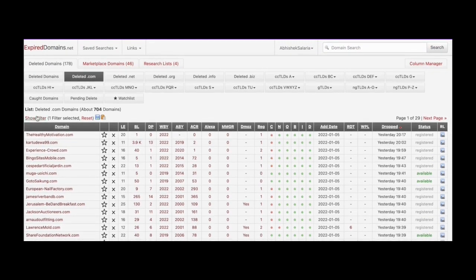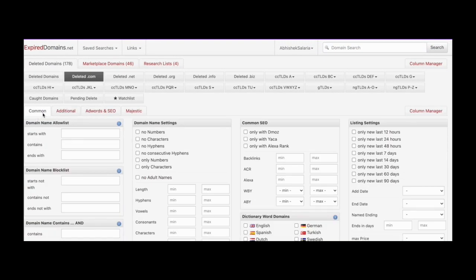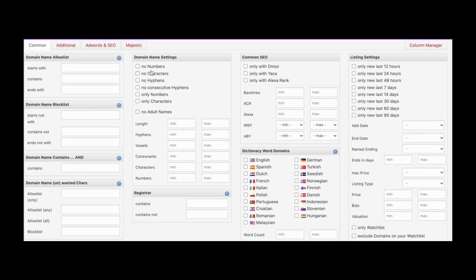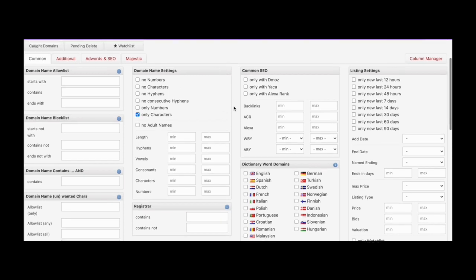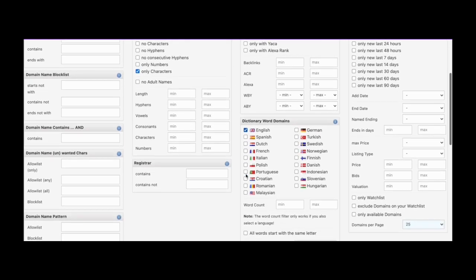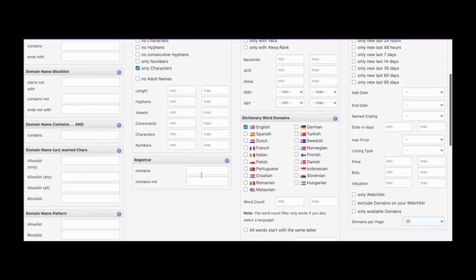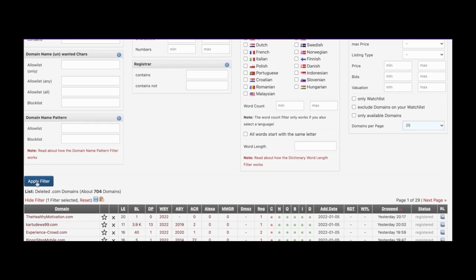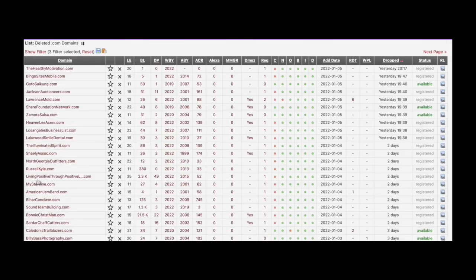For that we'll be applying some more filters: we can go to common filters, and apply that it should have only characters, then it should be in English. Okay, so you can apply the filters.